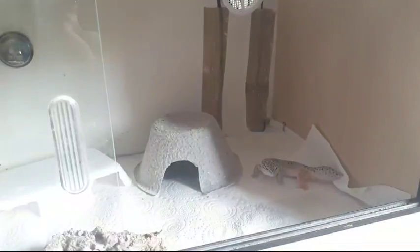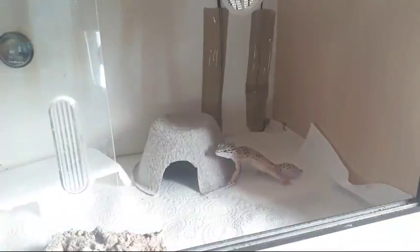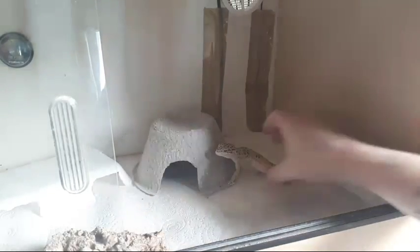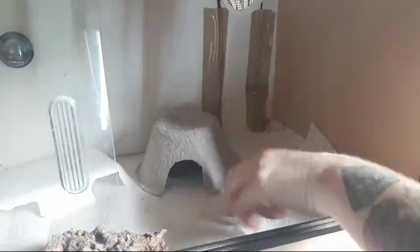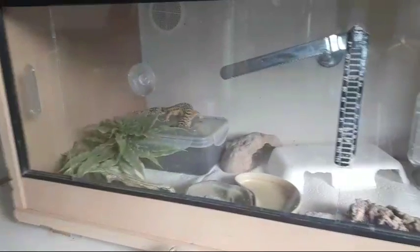That's Paul. The story behind Paul is he was a rescue. I got him. He was a year old when I got him, and he weighed 20 grams. He was skinny as anything. He's still quite skittish, but he'll still let you pick him up. Yeah, there you go, mate. Sorry, I was just double checking he was a male. Yeah, that's Paul, and that's Millie over there.